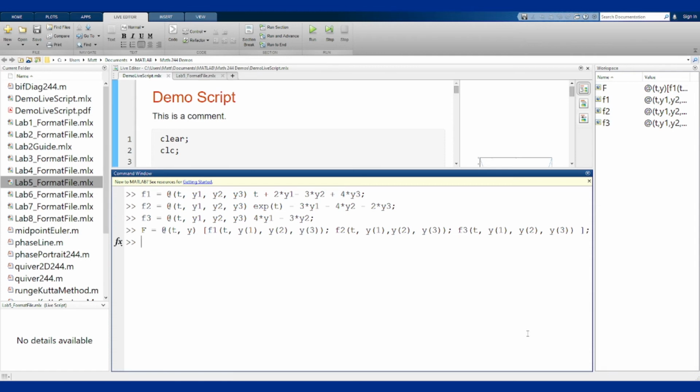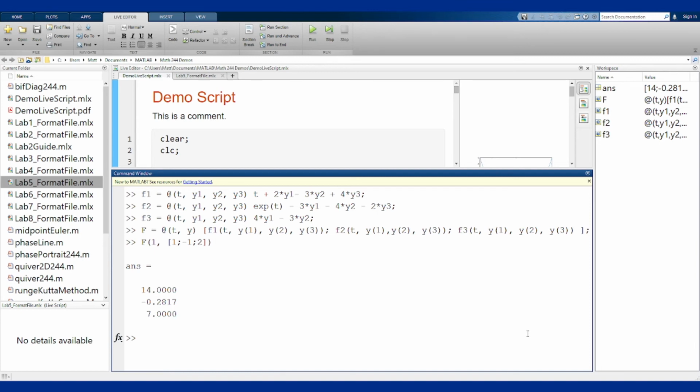Now, to see if this works, I can plug a value into f and see what I get. If I plug in f at a time of 1 and a y value that is the vector 1, minus 1, 2, I get a number. And that's a really good sign. Getting a number there is great because it means that the function is evaluating properly. If I plug in numbers to this, I get a number out, which is what it's supposed to be.